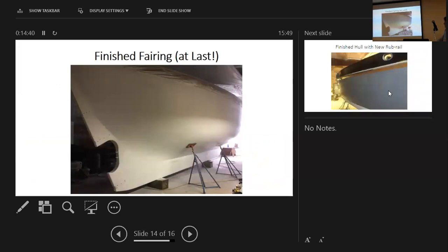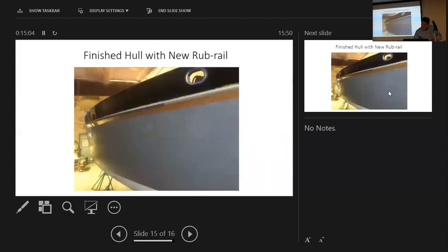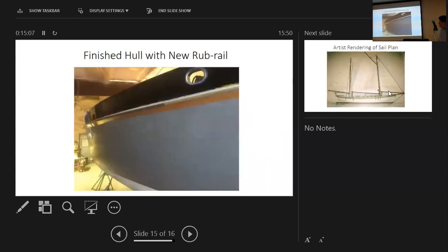We wrapped the keel with 2 layers. The stern tube, we drilled that out, and we have a filament wound fiberglass tube in that. So the idea is to keep any water from getting into the boat as much as possible. So we sealed that, and so there. This is it. The boat's in finished primer now.